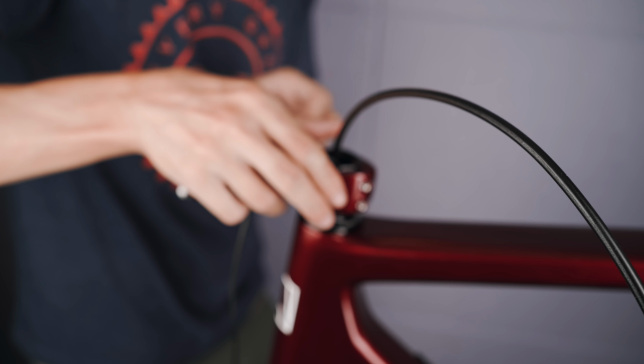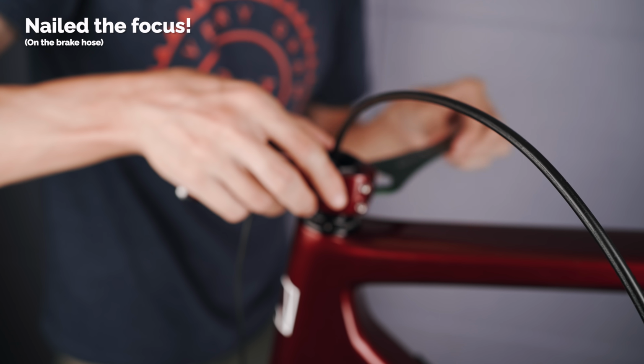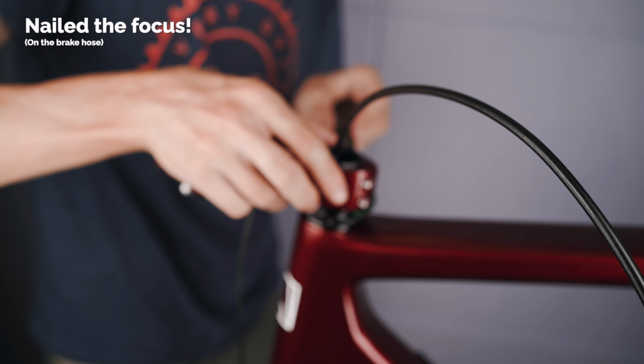The other end of the tool is used for that flip chip system to change the geometry of the frame, so it's a nice tool to have included with the frame.